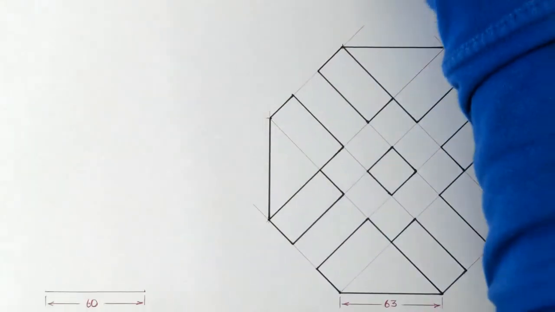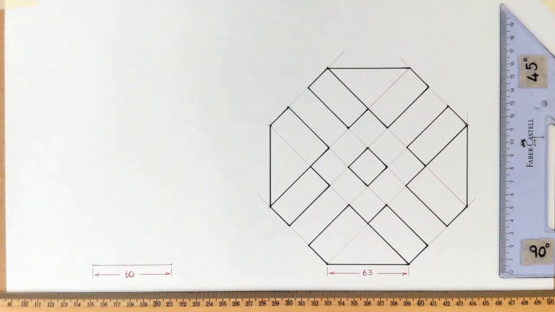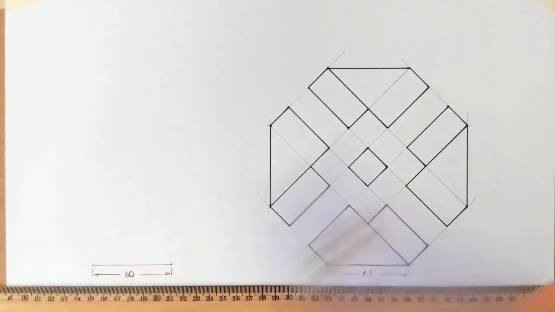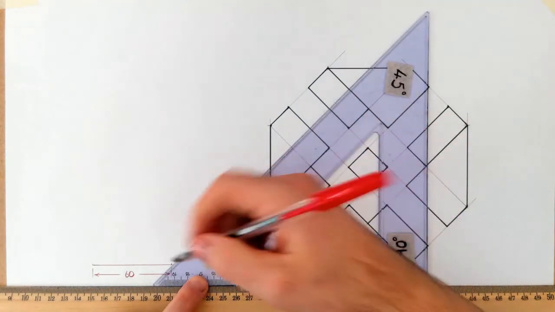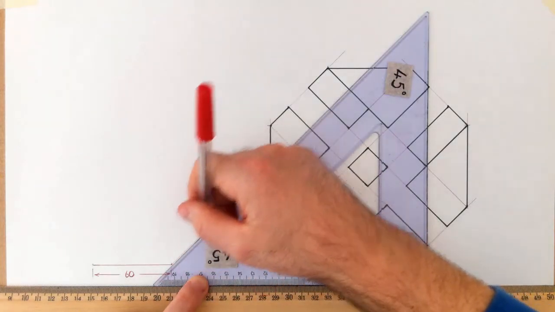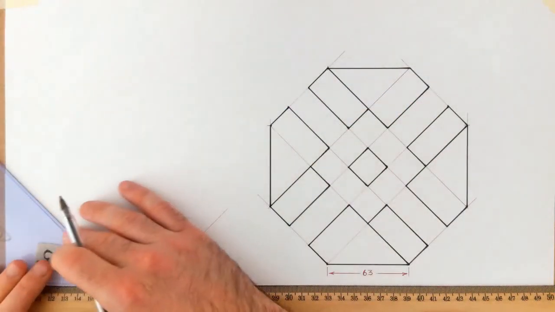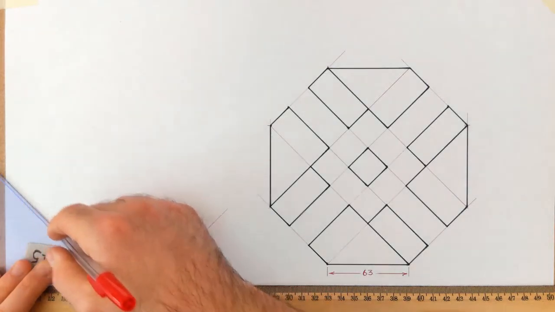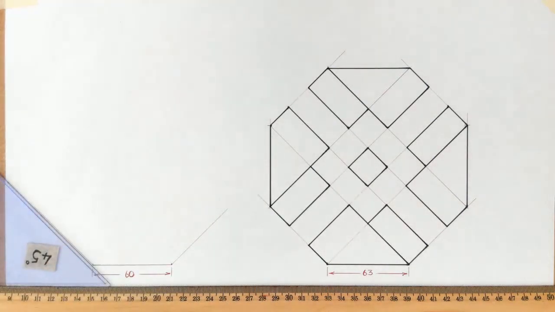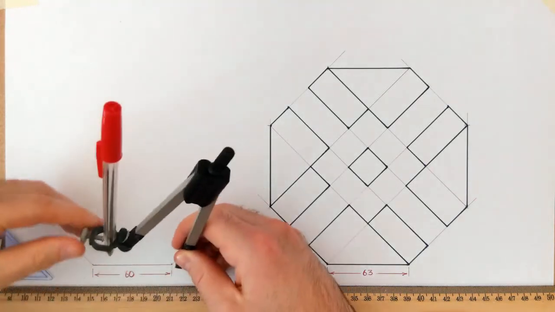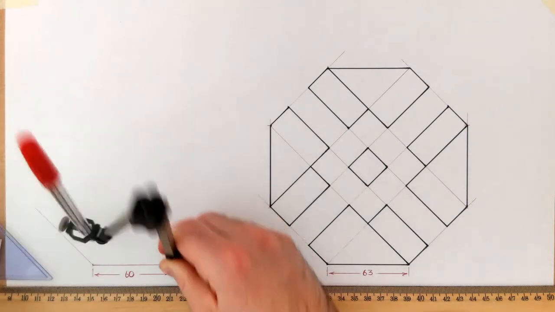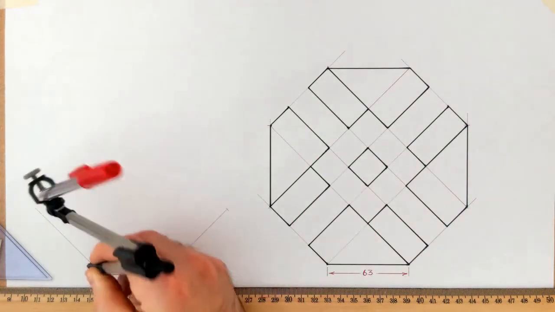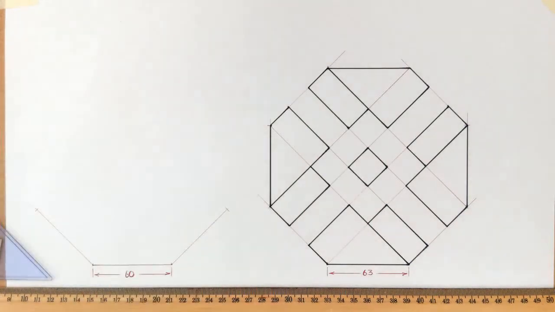So once again, just zoom out there. So this time we have an octagon which has a side length of 60 millimeters. So once again, using my set square, project up at an angle of 45 degrees. So this one will just be a tiny touch smaller than the last one. 45 degrees. I'm going to take my compass once again and measure it this way. So taking 60 on my compass, which I've already done, mark it off. You can see I can step it out there and there.